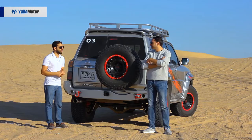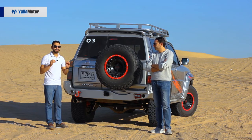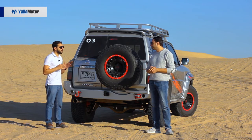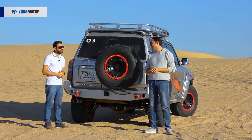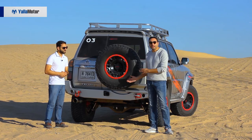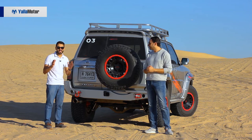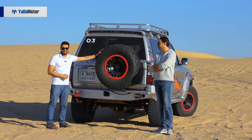So we've highlighted the good and the not-so-good things about the Gazelle X. Is it worth 293,000 dirhams? That's for the manual — you'll pay an extra 5,000 dirhams for the automatic. What's the benefit over a stock Patrol Safari at 152,000 dirhams that you can tune yourself? The big benefit is warranty. All of these modifications have been done through the dealer, meaning the car remains under warranty, which you'd lose if you made these changes yourself. So if you want a heavily modified off-road car without risking your warranty, the Nissan Patrol Gazelle X is the car for you.